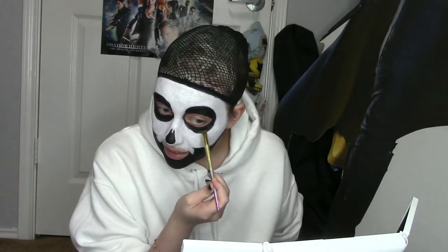When I go in and set my face, I'm going to be setting the black with black eyeshadow. So I'll use that to go around my eyes, because I don't feel comfortable putting body paint on my eyelids. Oh god, now I have to do the neck. My sweatshirt covers so much, so I'm only going to do some vertebrae down the center of my neck.